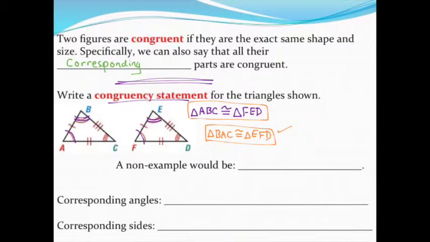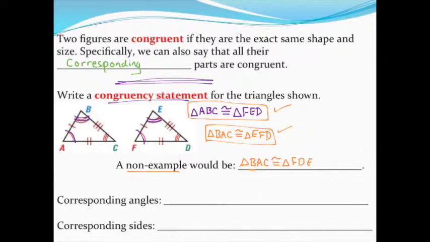Now, even though there are many ways we could write correct statements, it doesn't mean everything's correct. Let's take a look at a non-example, something that would not work out. So suppose we went again with BAC. I started that way for whatever reason, which isn't wrong, but it's not what I want to do alphabetically. And I want to write something that's actually wrong. Suppose I tried to match that up to F, D, E. Well, if I take a look at that, let's look at the first letter. I started with B, which was the double tick mark.